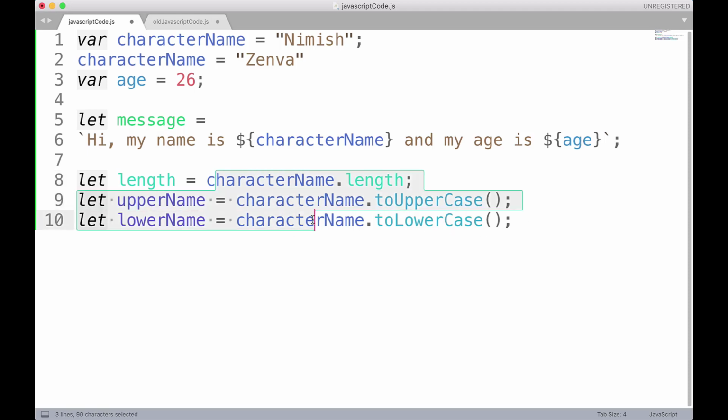Now, in all of these examples, it's not modifying the actual original string itself. So this means that my character name stays the same, it's still Zenva. Even here, it's still the same. We're basically just making a copy and converting it to uppercase and storing it in here. If we wanted to change the original, what we would have to do is say something like character name is equal to its current value and then convert it to uppercase. Because this is again just getting the value, making it uppercase, and then storing it in whatever we're putting here. So this is back into the original.